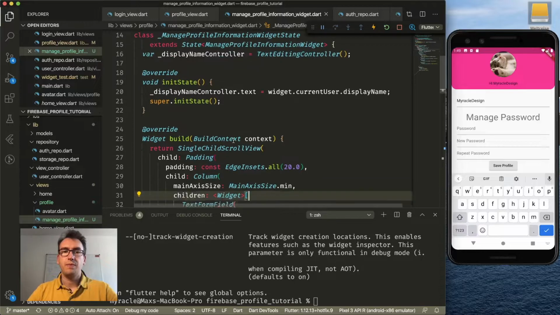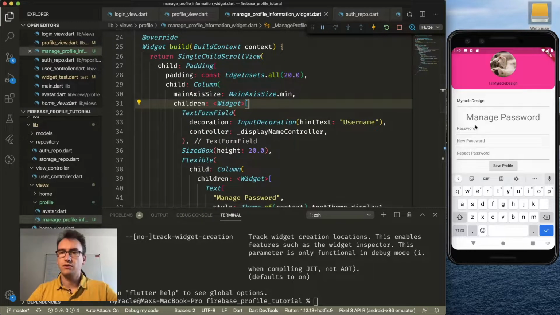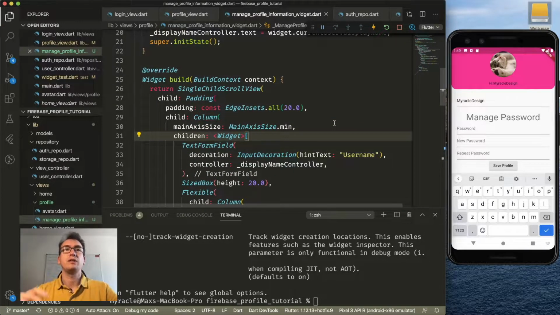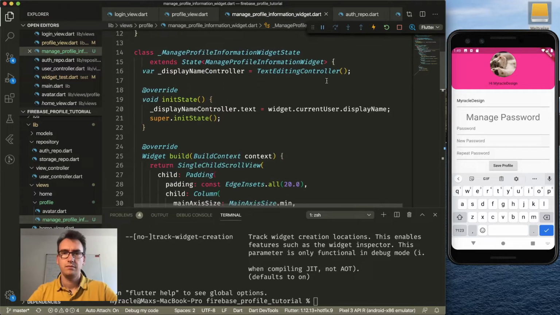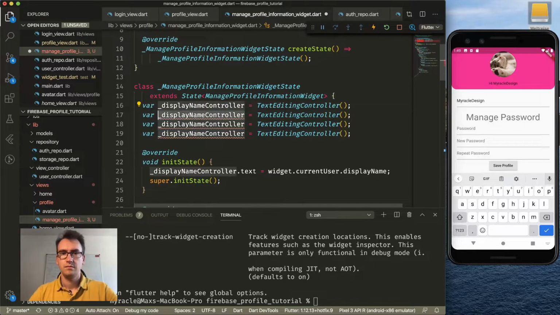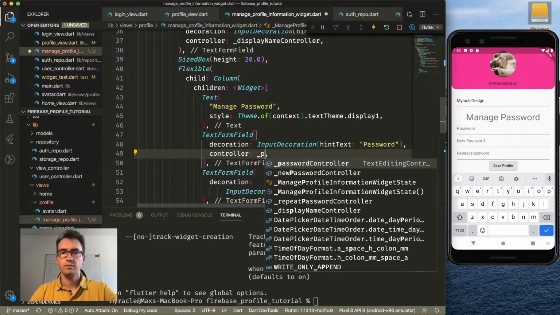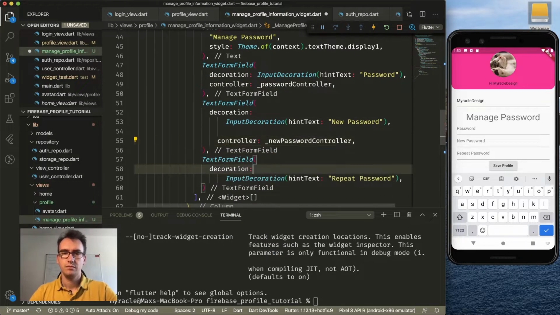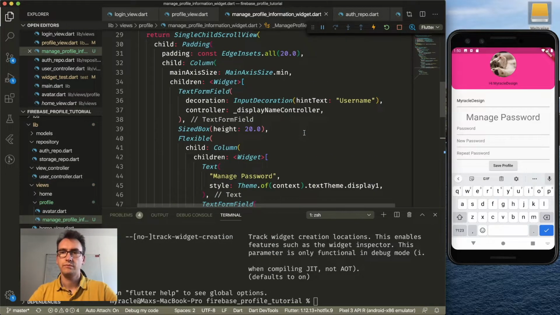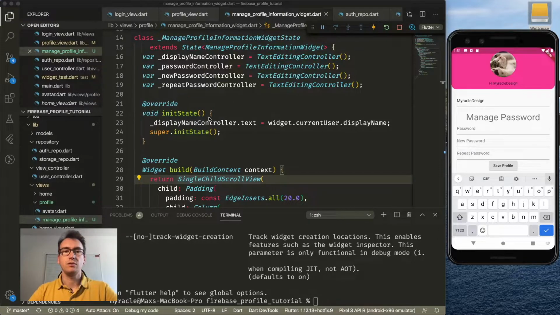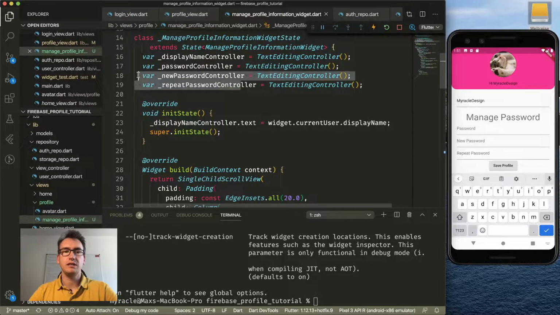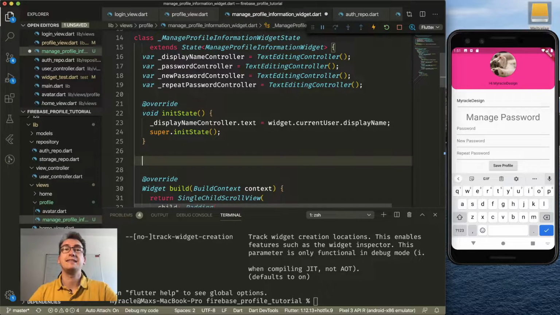The next step, now we want to add controllers also for the other three. I will do that real quickly. Because all of these controllers live now in our material app, we also have to handle the disposal of them.